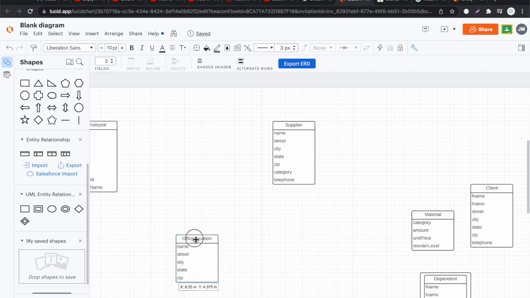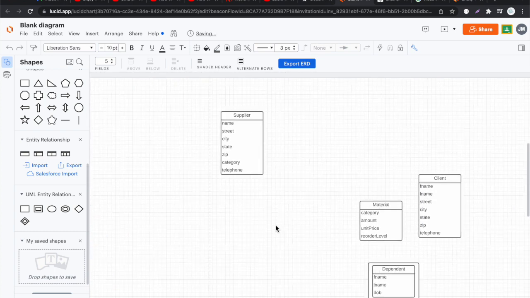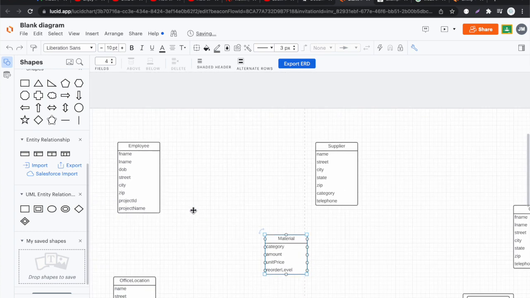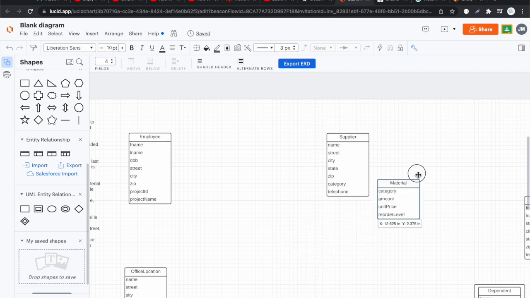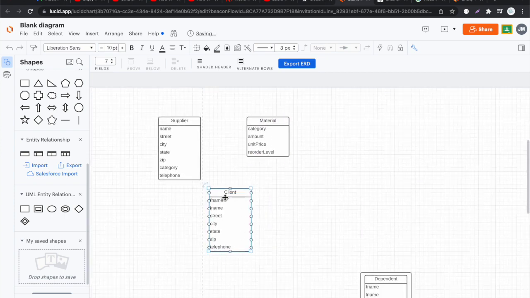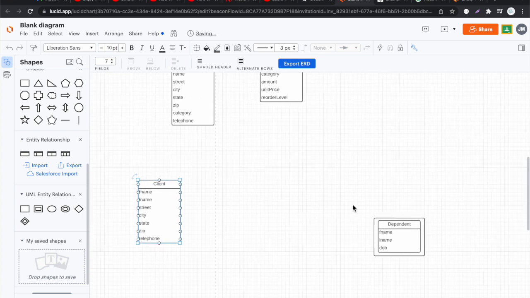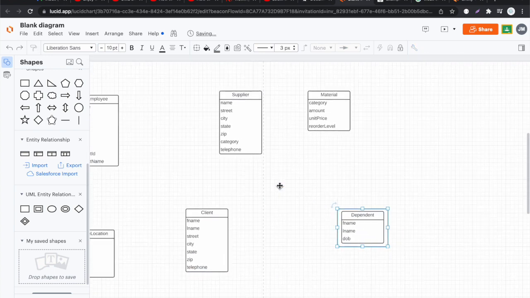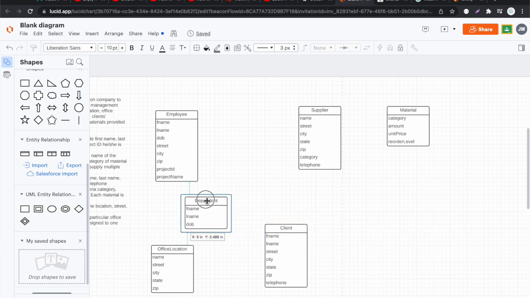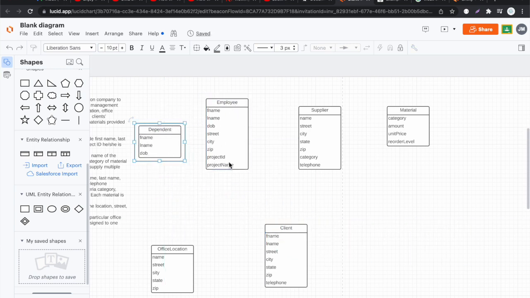And office location, let's keep it very close to employee because we are going to connect these two somehow. And materials and suppliers are connected, so we'll keep them together somewhere here. And then the client, and also we have dependent related to employee, so I keep dependent somewhere here.